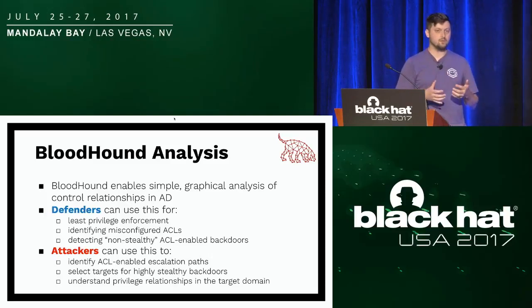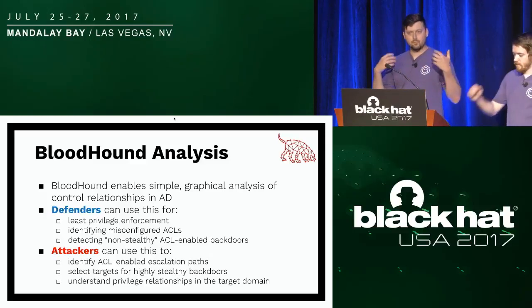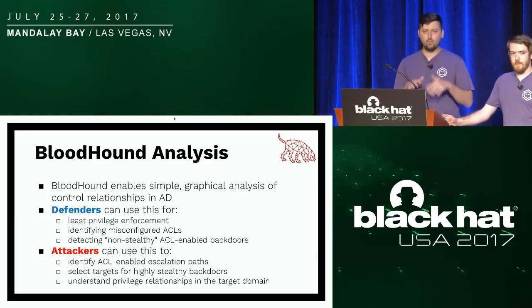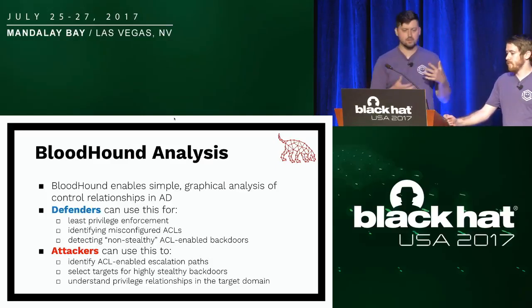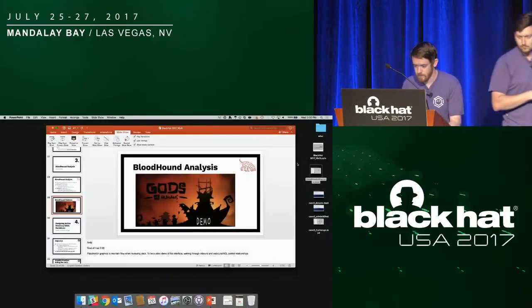As attackers, we can use this for finding opportunities where we have a user that is multiple degrees of separation away from the object that we're actually interested in taking over. We can backdoor this user, which may not be as interesting to the defenders, and we have access to this other object, which is. We can also have an understanding of what the current privilege maturity level is in the environment so that we know just how well we can sneak in and blend in with the noise. So we have a video that we're going to show you. This is the BloodHound interface that we're going to look at.